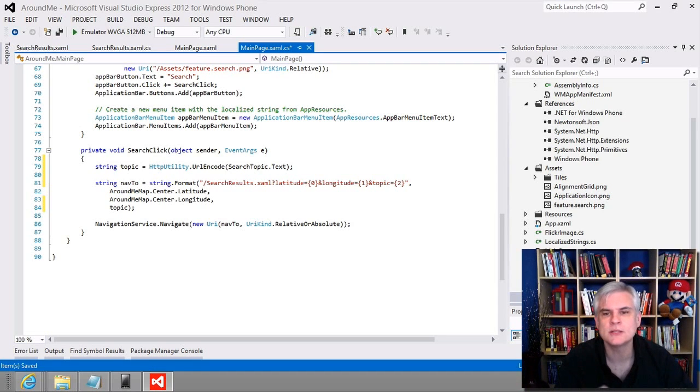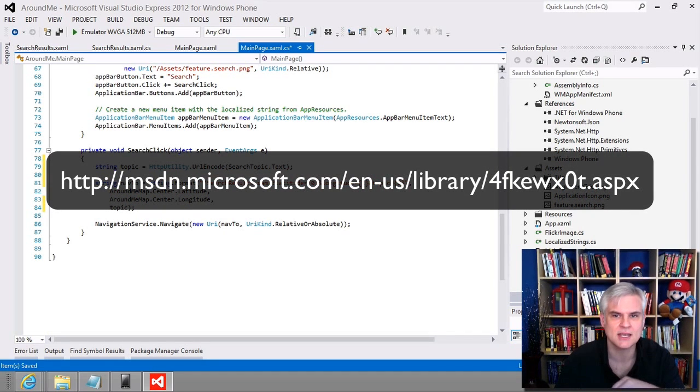So this URL encode method can be used to encode the query string values or even the entire URL. If characters such as blanks and punctuation are passed in an HTTP stream without encoding, they might be misinterpreted at the receiving end. So URL encoding converts characters that are not allowed in a URL into a character entity equivalent. For more information about URL encoding, check out this post on MSDN.